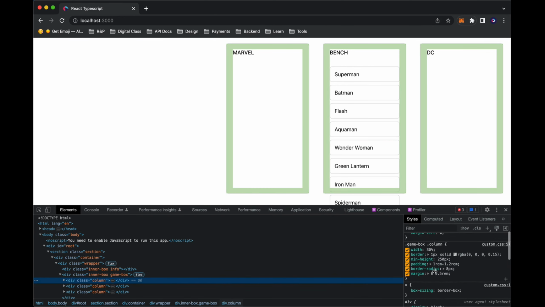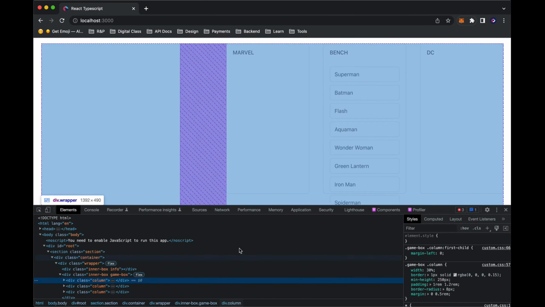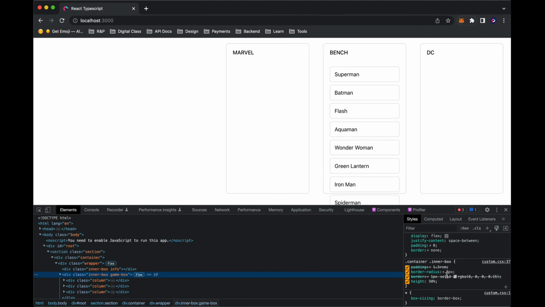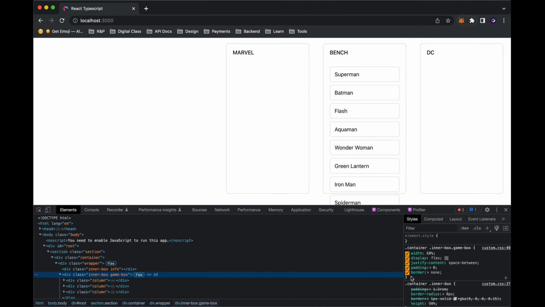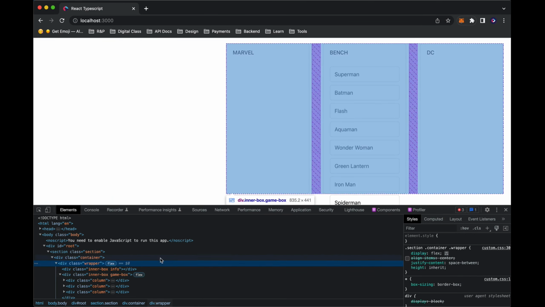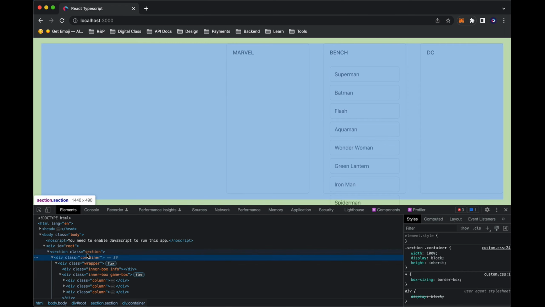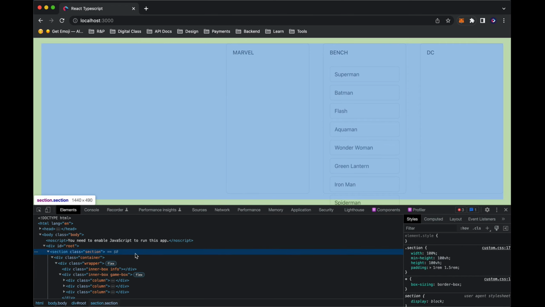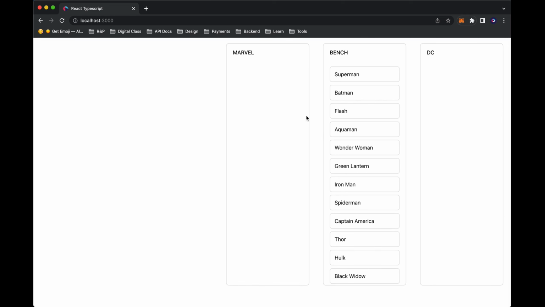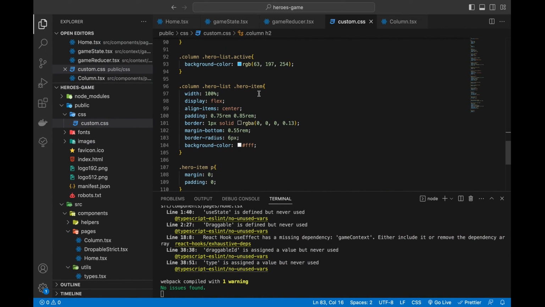So we're still having an issue. The inner box, let's check. The wrapper is inheriting the height from the container. Container is inheriting height from the section, and section is 100 VH. All right. So basically, let's go to custom CSS line 17.